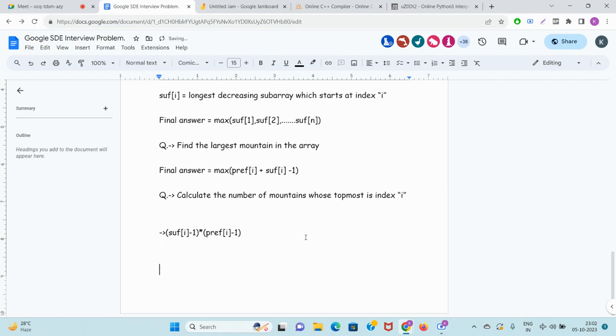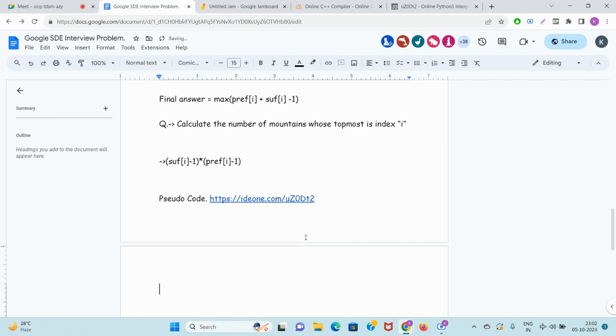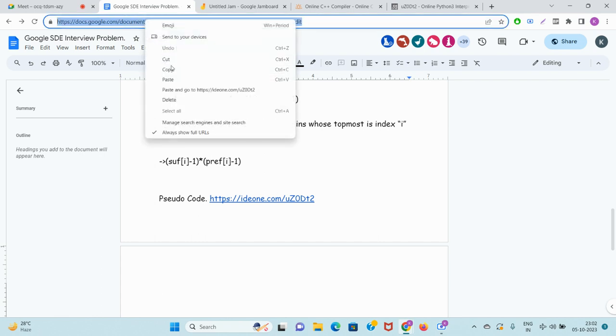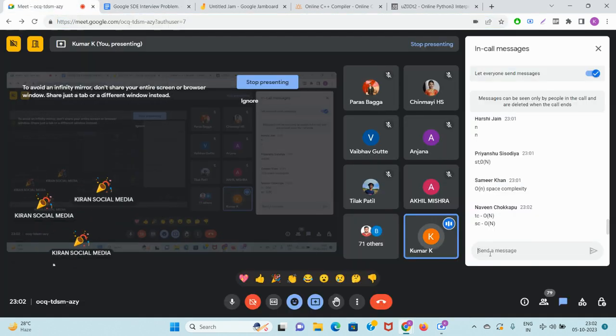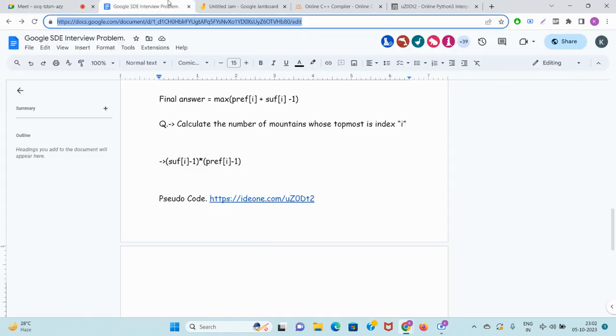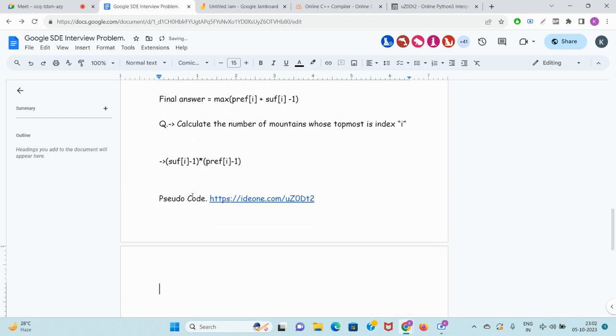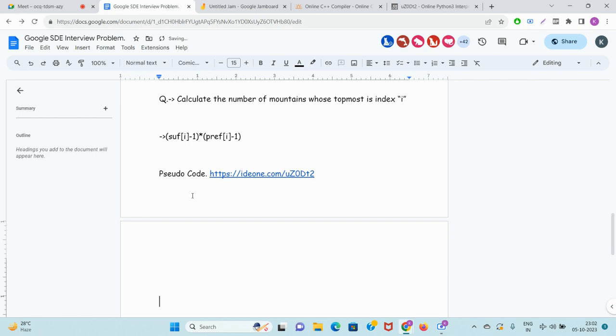So, the pseudo code, guys, this is the pseudo code. Actual will be uploaded very soon in this document. Don't worry. For 2-3 days, I got slow. I know that. Guys, if you want to check the code, you can open this document. How to write it in the interview, I will teach you. Thank you, Kiran. Love you. Aditya Raj was coming in my dreams yesterday. I did not understand how he came in the session. Then I realized that Aditya Raj is my student. Sometimes I get very confused because I have so many students with the same name.